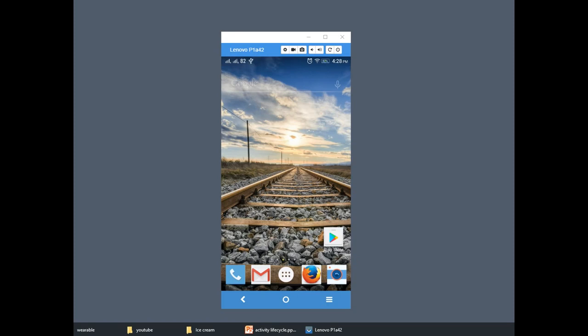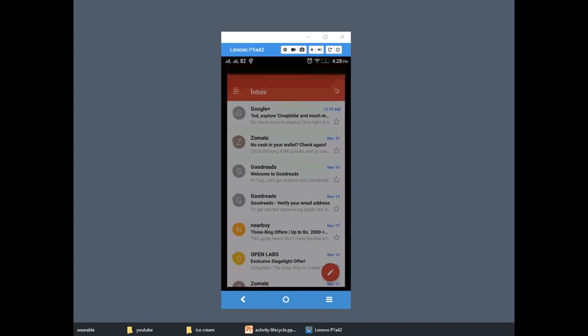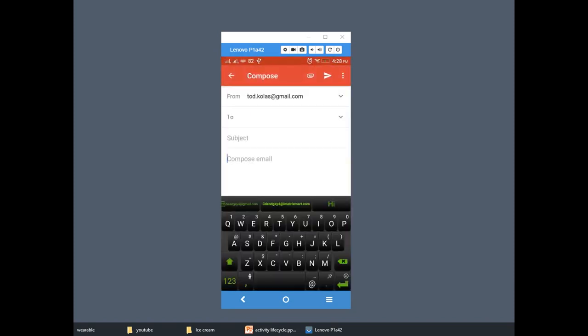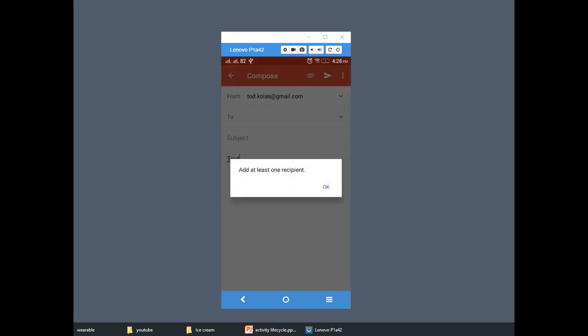Let's look at the Gmail app again. Let me launch it. I'll try to send an email again on the compose screen. I'll just write some text here in the compose body and I'll just try to send it. I won't write any to or subject line. Just clicking on send, just one click. Well, it does not send, but asks me to add at least one recipient because I haven't entered the to address. It's good for the user because I can understand what the problem is and I can go correct it.